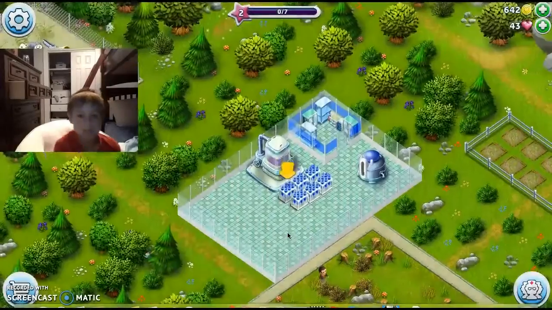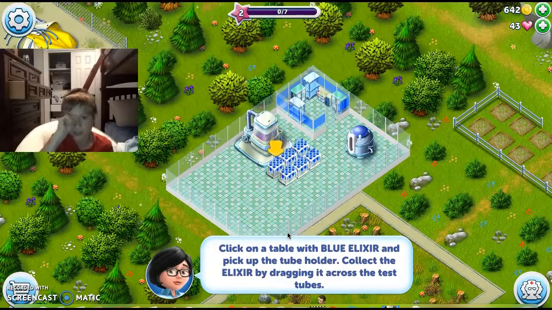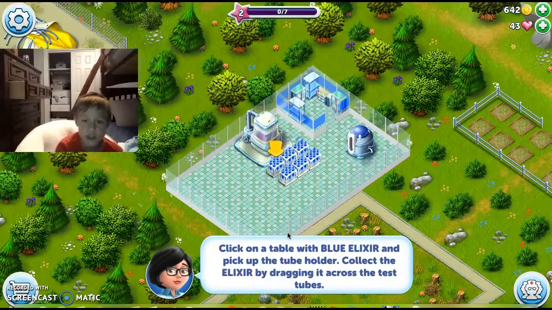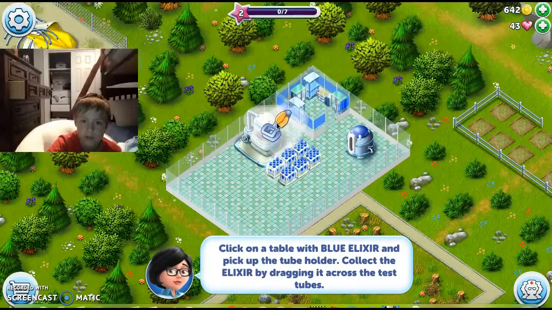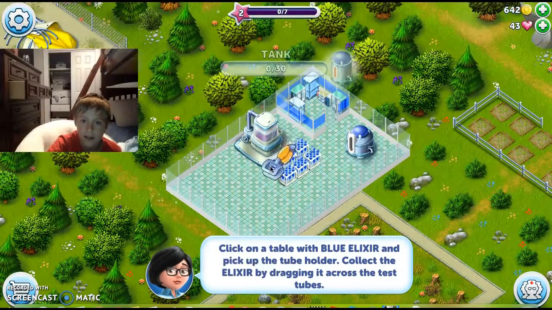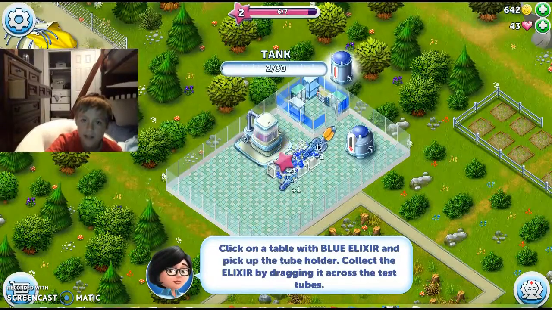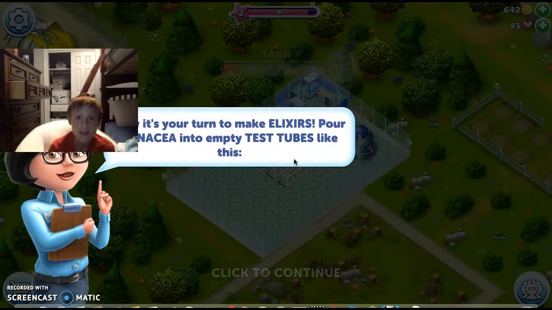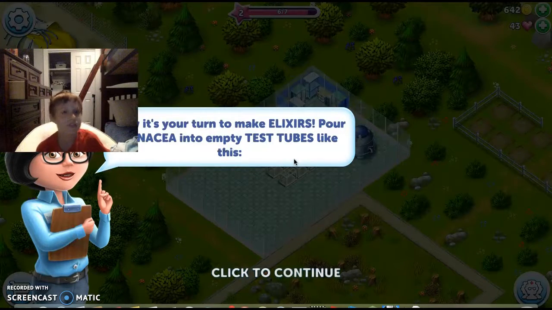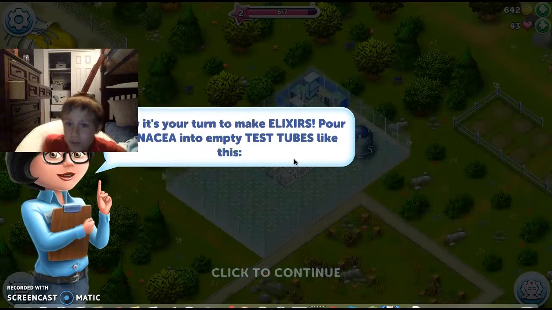Got it! Boom! Click on a table with blue elixir and pick the tube holder. Collect the elixir by dragging it across test tubes. I wasn't listening. Get it. I did it! I'm learning! Now it's your turn to make elixirs. Didn't I just make elixirs? She just told me what to do. Yeah, whatever. Now it's your turn to make elixirs.